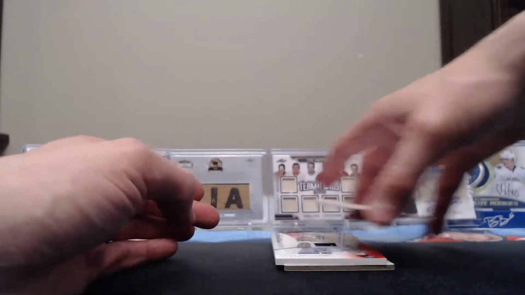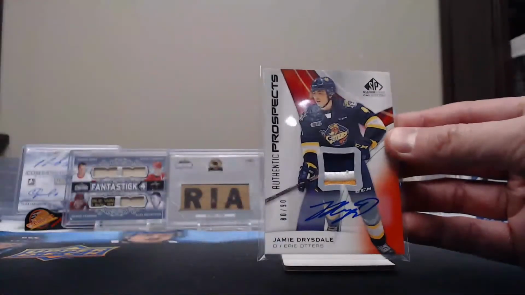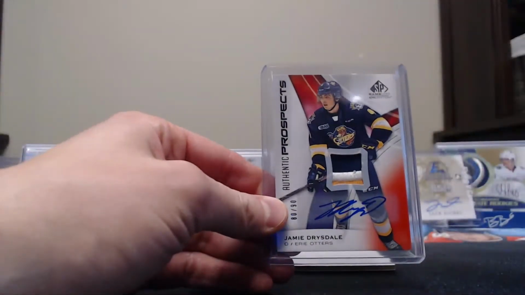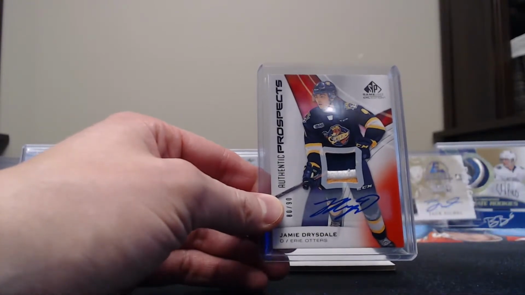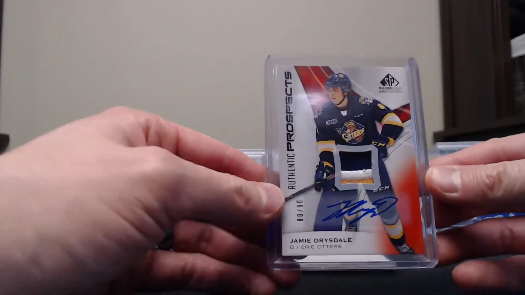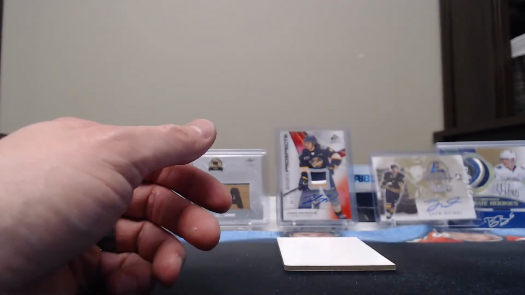And we have a big pull coming here. Nice. Jamie Drysdale. Number 80 out of 90. Patch auto. That's a beauty right there. 3-color patch auto. And that is an Anaheim first round pick this year, 6th overall. That's going to make its way into the back here. Nice hit. Jamie Drysdale. Anaheim Ducks.